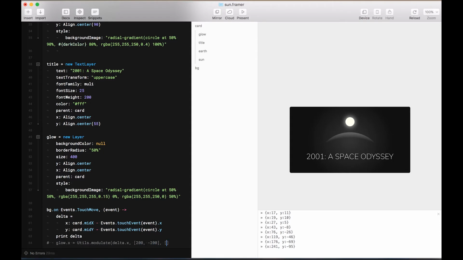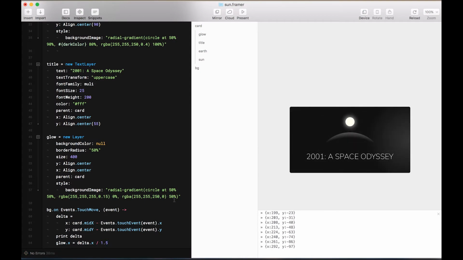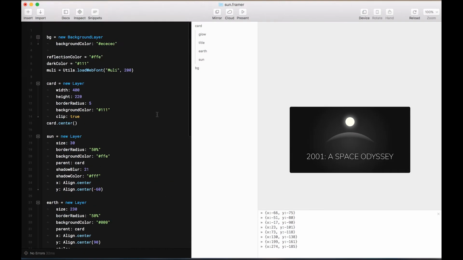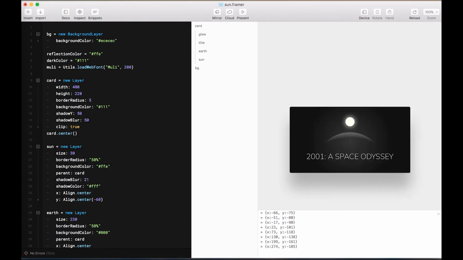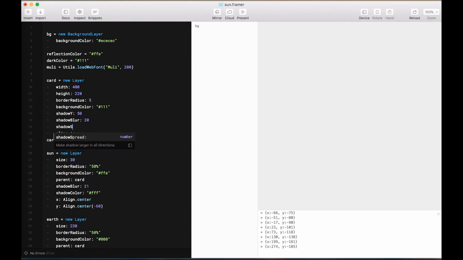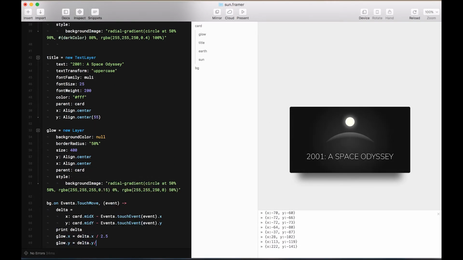So you can see I'm playing with different numbers here and using the utils.modulate function to actually capture it. And then I realized I could just simply use a ratio of the delta itself. Although this appeared to work at first, what I quickly realized is that this actually doesn't work when you have more than the amount allowed for the movement. Let's say you're on a very large screen and you're moving your mouse very far.